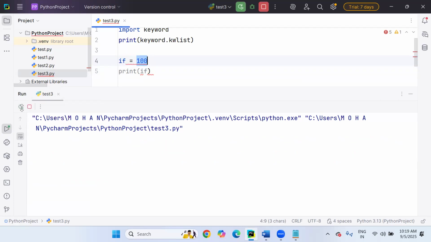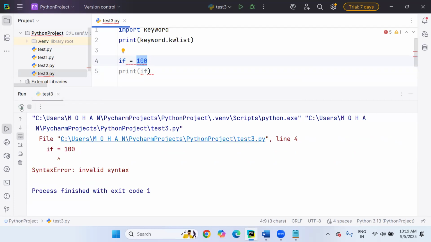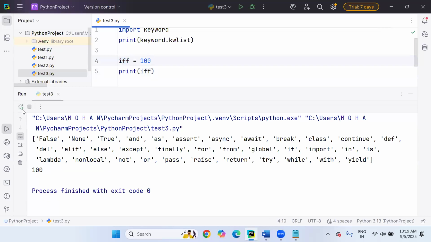But it's not correct. Look at this syntax error. Then I'm trying to change the name, I'm taking iff. Yes, it's a valid name because there is no keyword called iff, right? So Python considers it your variable name. It's okay, no problem. We are printing 100.